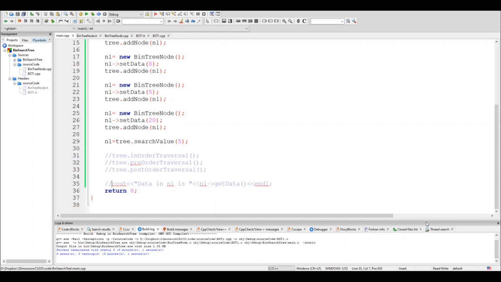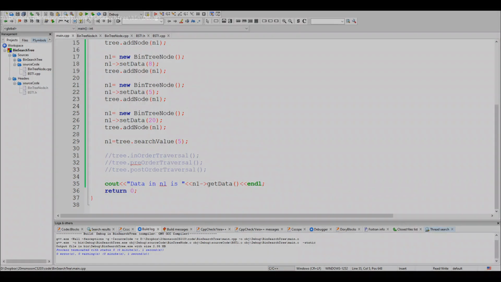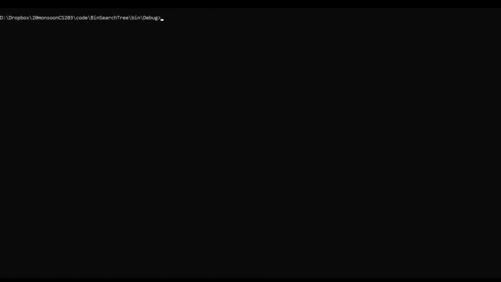I'll say data in n1 is, and we expect the value should be 5. Let's build this and then run it. I run the binary search.exe, and we get the result that data in n1 is 5.